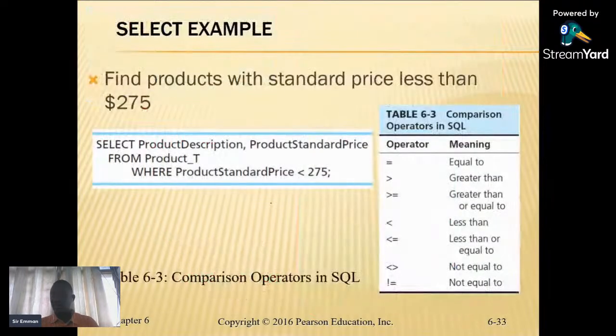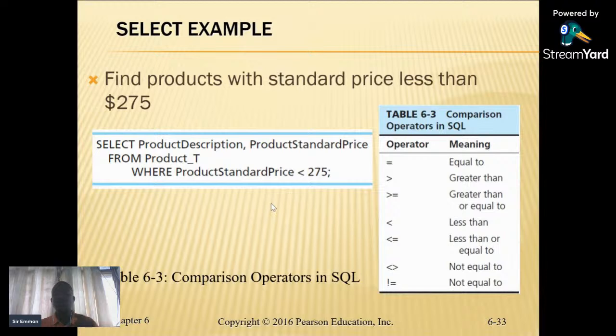So we have this example here. Find products with standard price less than 275. Here you would see that the where clause includes one or more conditions. A condition is a test that, for each row in the table, is either true or false.